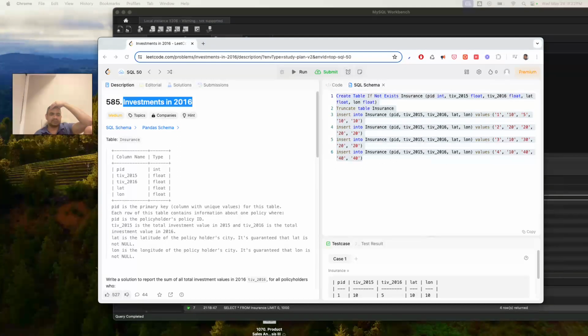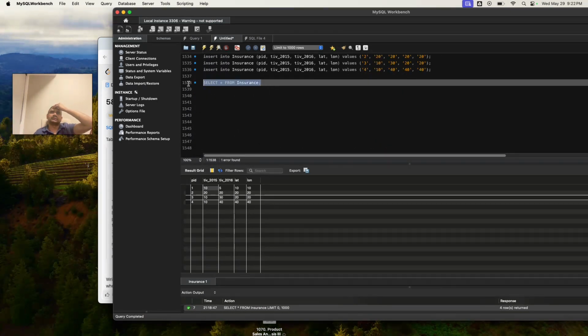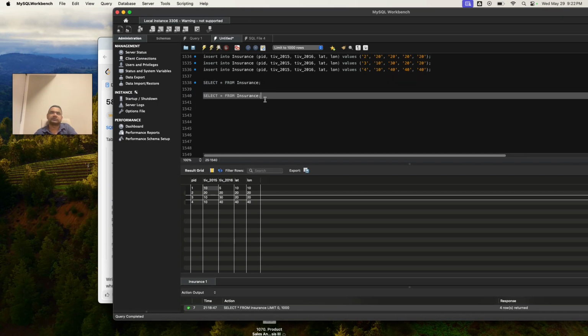Select where TIV in, having count greater than, and concatenate with the latitude and longitude. Okay, so one solution that I got here, we'll copy this one. We'll keep the existing one as it is, so whenever there are some examples or something comes up, we can use that.